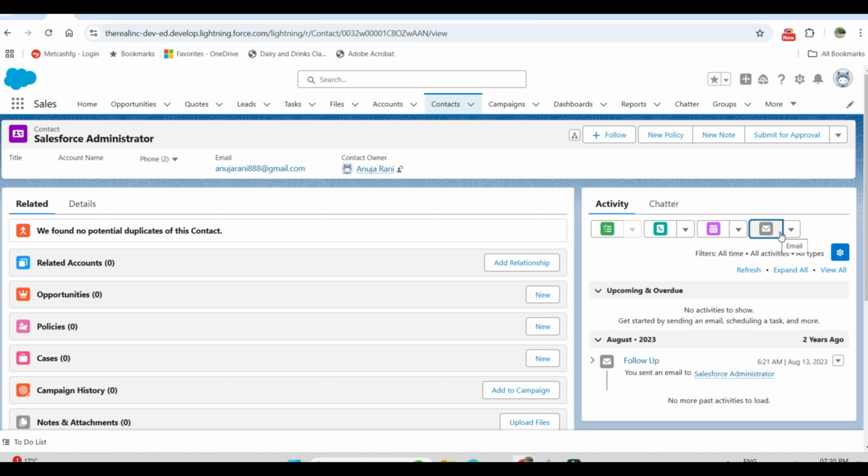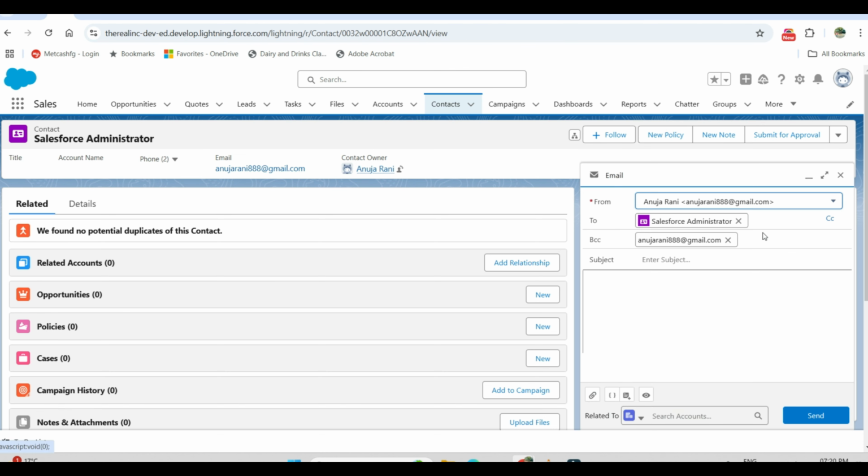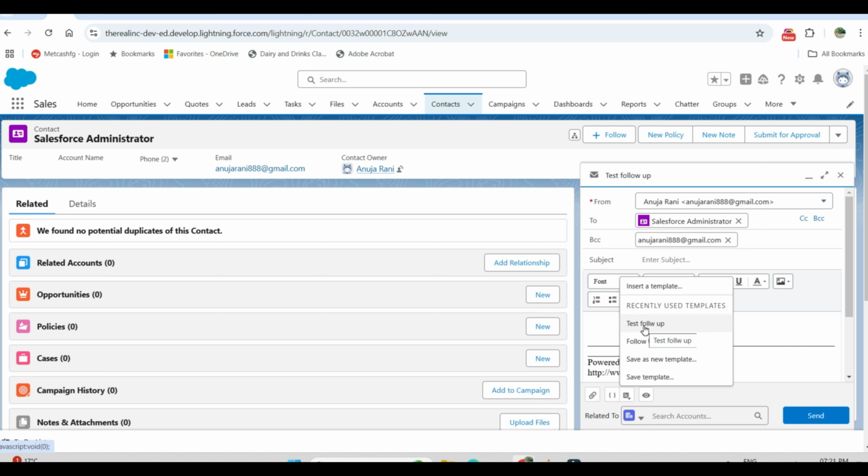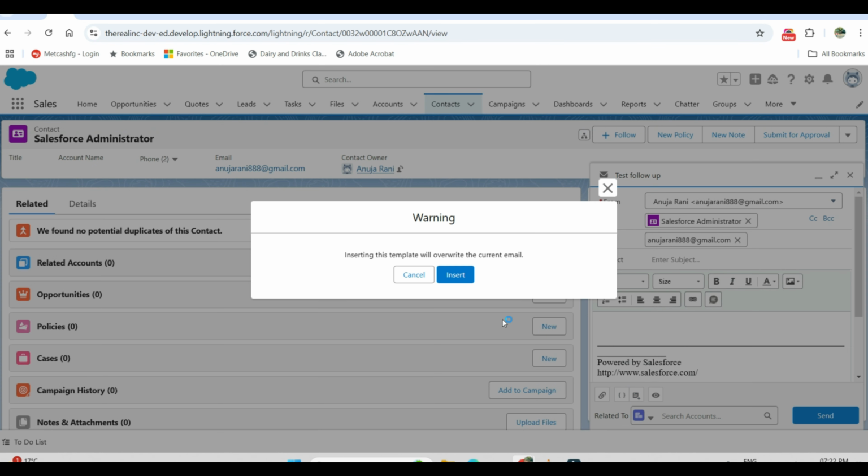Click on the email button, and now instead of creating the email from scratch, I can use a predefined email template in Salesforce to communicate with the contact person. So how can I use that email template? Below there is a button called insert, create or update email template. Please click on it, and you can specify which particular template you want to use. After selecting, click insert.